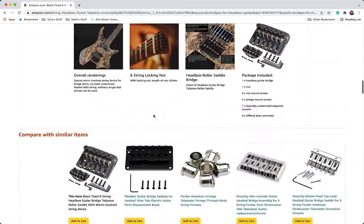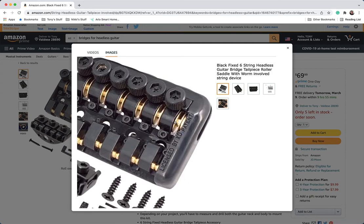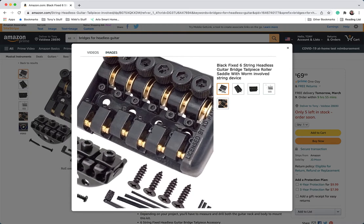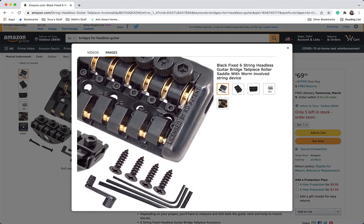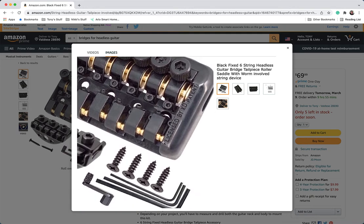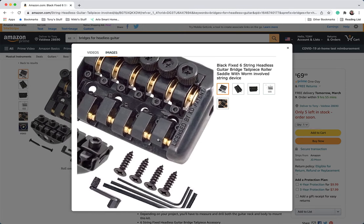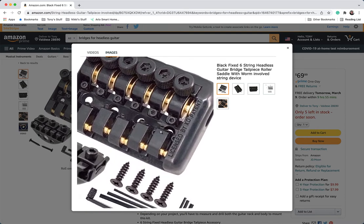I want to go back up to the top and open up this picture. To set your intonation — I haven't changed strings yet, so I'm not going to change them for a while, but I'm saving every image on this because it's photographed in a way that shows the detail well. Look at these things — there are little screws beside each one of these saddles. Your string is going to go across that brass part and latch in back here. Depending on how your intonation is set, this black part that holds everything has to go back or forward.